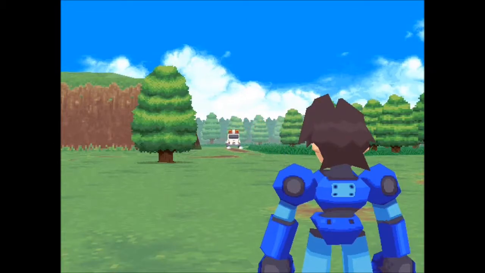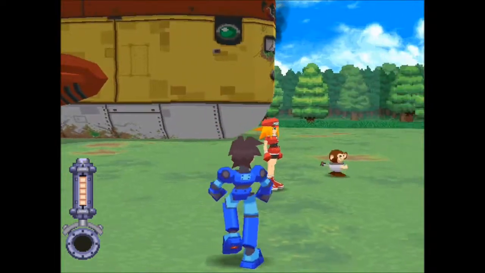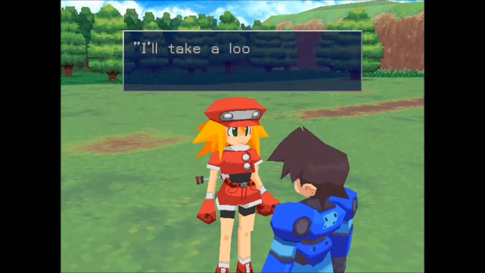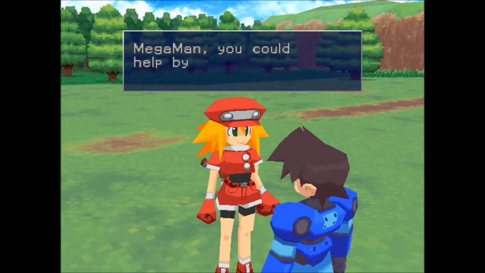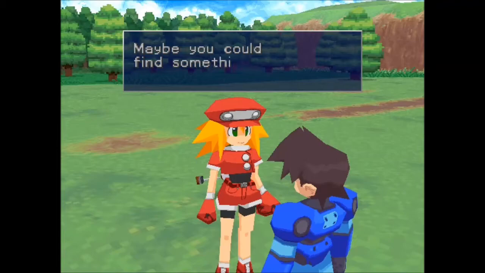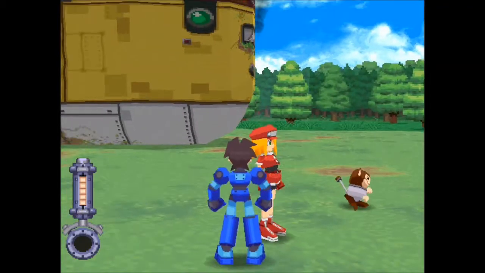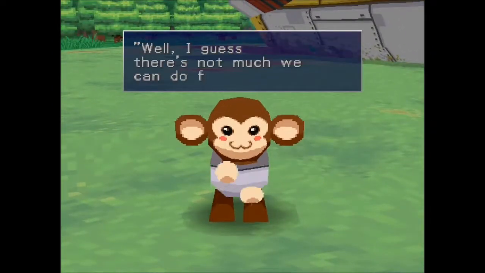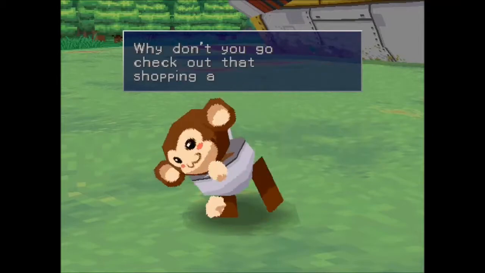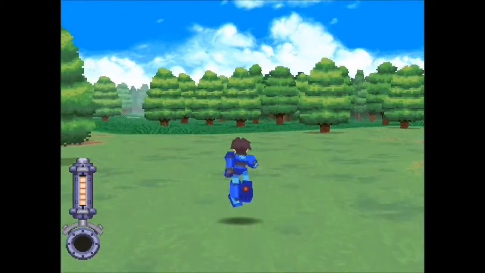See you later, Gramps. Let's see what Roll has to say now. I'll take a look at the flutter while we wait for Gramps to get back. Mega Man, could you help by looking for parts we could use for repairs? Maybe you could find something at that shopping area the inspector mentioned. What do you have to say, Data? Well, I guess there's not much we can do for now. Why don't you go check out that shopping area? Alright, let's go.